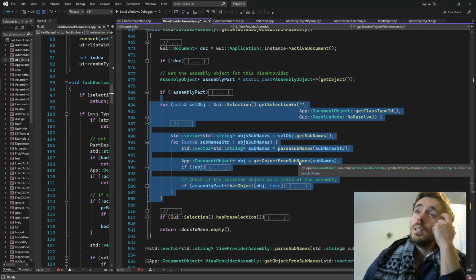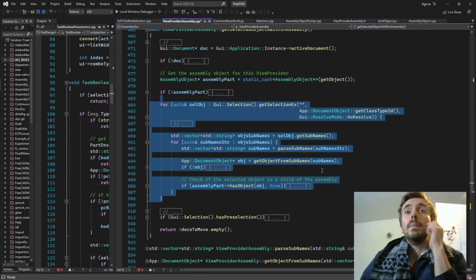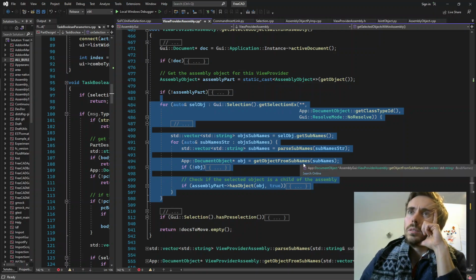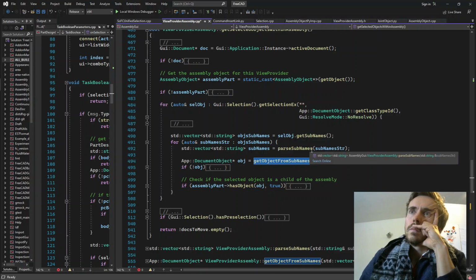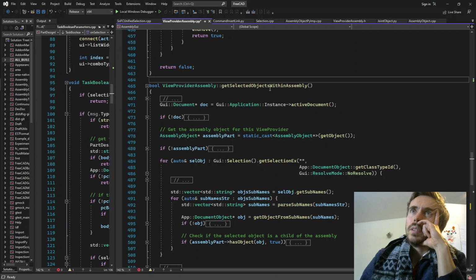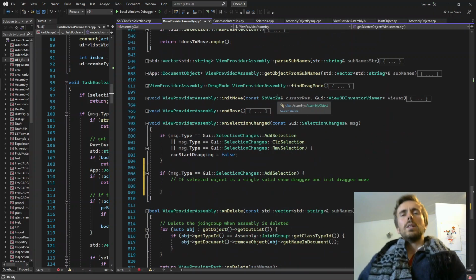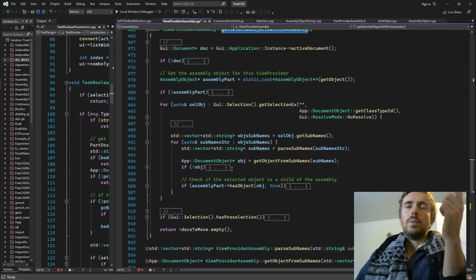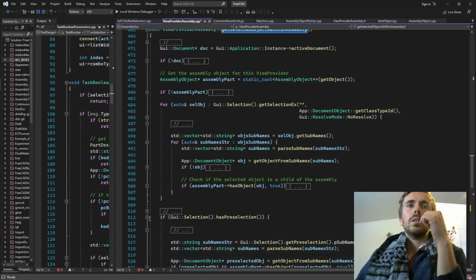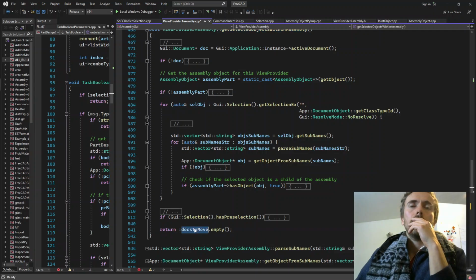So I want only if the element name is null. So what we want is something like this selected object within assembly, but a different one. So let's make a custom one for now, and then we'll see if we can share it as preselection. Okay, right. Doc to move dot empty.